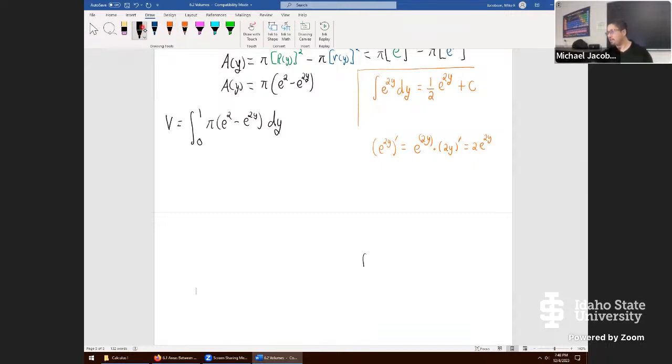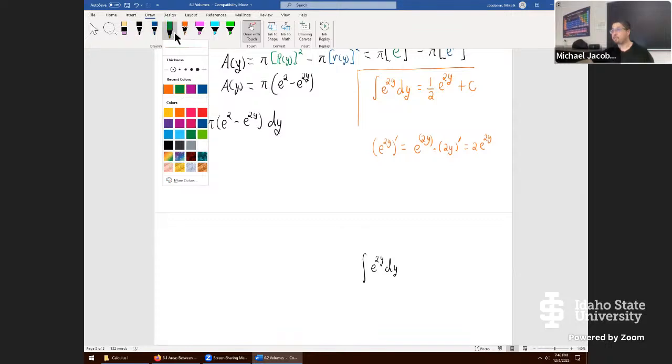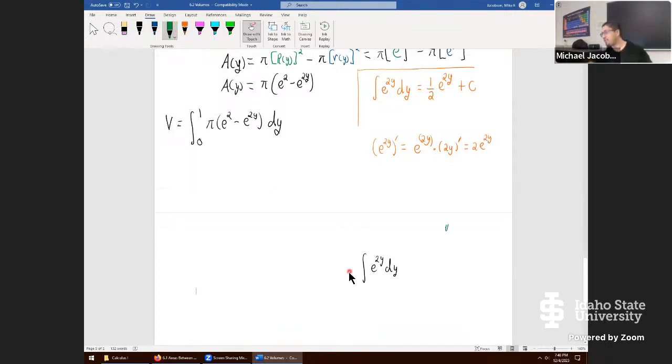So let's put it maybe right over here. If you're doing e to the 2y dy, and you don't want to take this approach of just guessing a value and coming up with the right thing, then we need to pick a u. Any volunteers in the class for a good choice of u? Good call. This is where I would always look. Look for something that looks like an inner function if you were differentiating it. Now, we're not differentiating, we're doing an antiderivative, but 2y is still inner there.